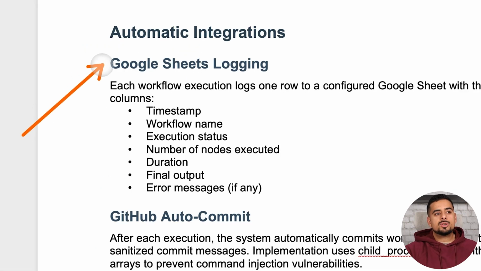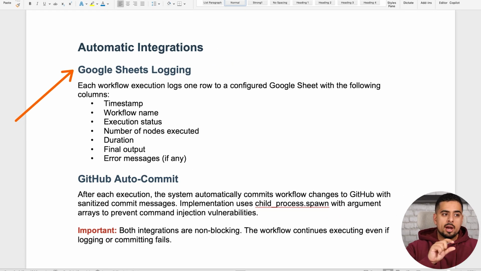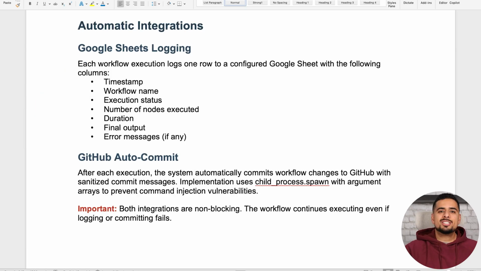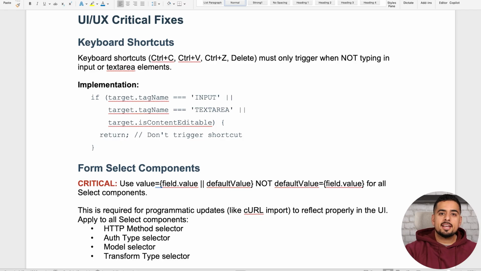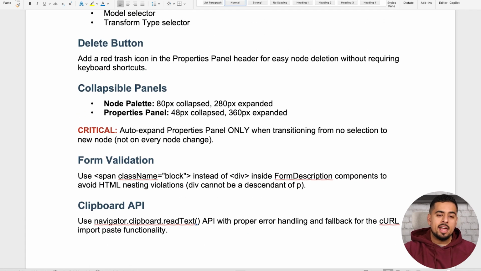And then this is the part where we go through Google Sheets logging, where I can just say each workflow execution should have some form of logs, row by row, saying the timestamp, workflow name, execution status, and number of nodes executed. In this case, I'm specifying it, but the way it actually worked on its own is it figured it out naturally. So you don't have to necessarily spoon feed it exactly what columns it should implement. It can do that on its own logically, but if you want it to go a certain way, you can dictate that as well. And then when it comes to the UI and UX, things like keyboard shortcuts, the way you select and use and reference metadata from a prior node, all of these, including collapsible panels, had to be specified in order to increase the likelihood they don't deal with what I dealt with.